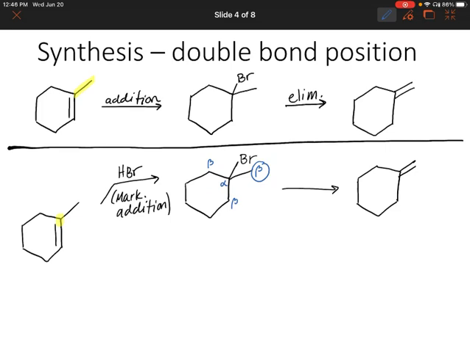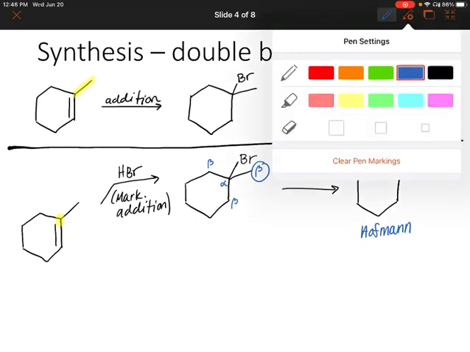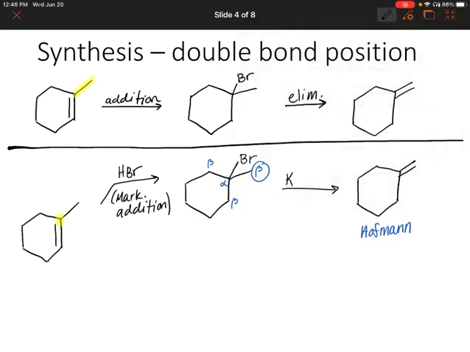Is that the Hofmann or Zaitsev product? That's the Hofmann product because it's the less substituted double bond. And how do we favor the Hofmann product? With a bulky base. So again, you can use potassium tert-butoxide or DBN or DBU.